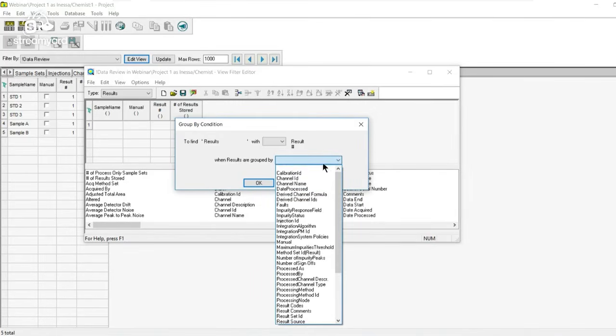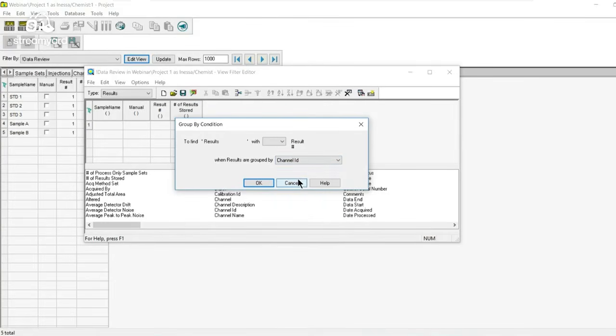channel ID. So if I have 3 results coming from the same channel, they will have the same channel ID, right? And I want to show only the last result from those, for example, 3 results. Then I need to check by group. So first I need to group, and then I say, show me only the results with maximum result number. So if I have in the group result 1, result 2, result 3, it will show me only the result 3.